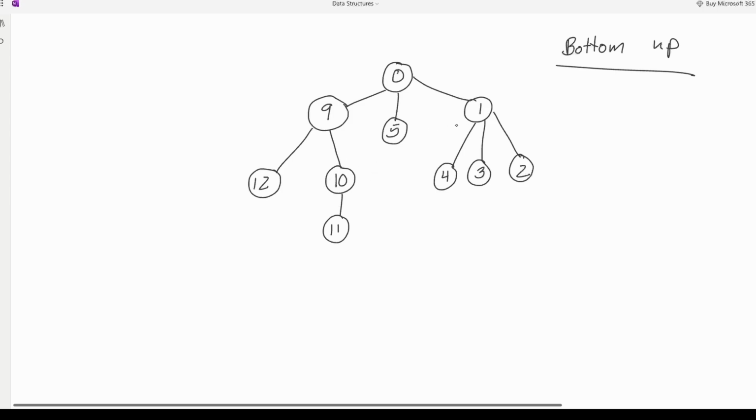So how do we actually do this? How do we figure out which nodes are good? Let's say we're starting with this 1 node, and ignore the rest of this tree for now. Those will all work very similarly, but I just want to focus on a narrower problem to start with. So we're at 1, and we know we have to check all of the subtrees and see if they are the same size. So we start at 1. Now we know we have to solve the problem for each subtree. So let's go to 4.